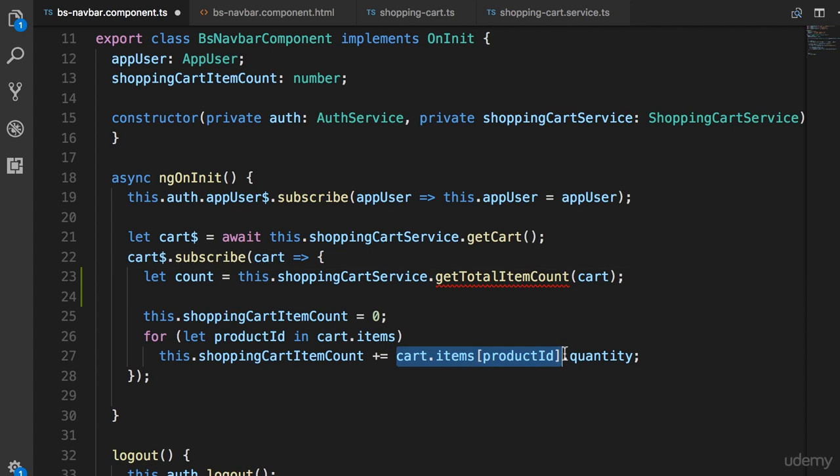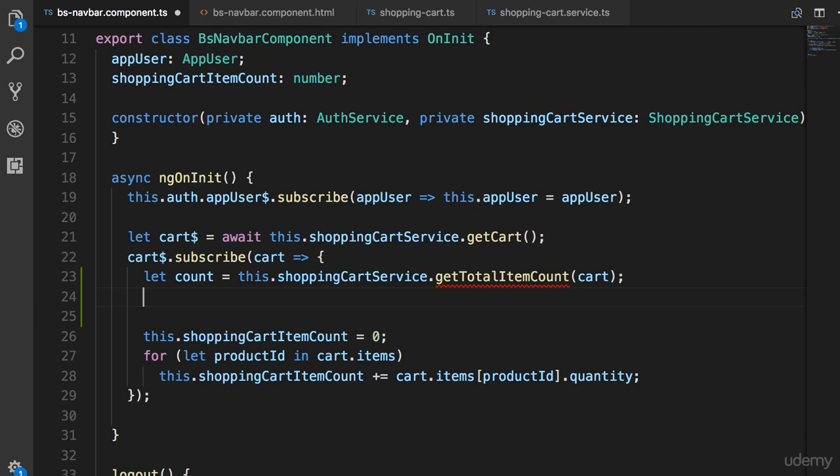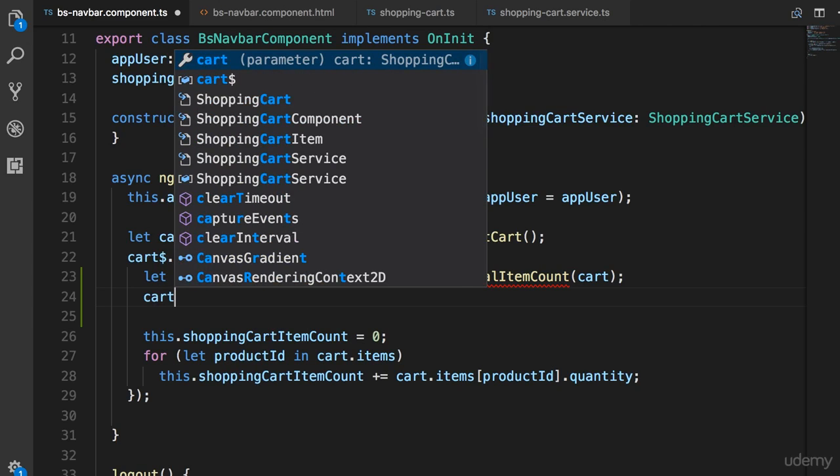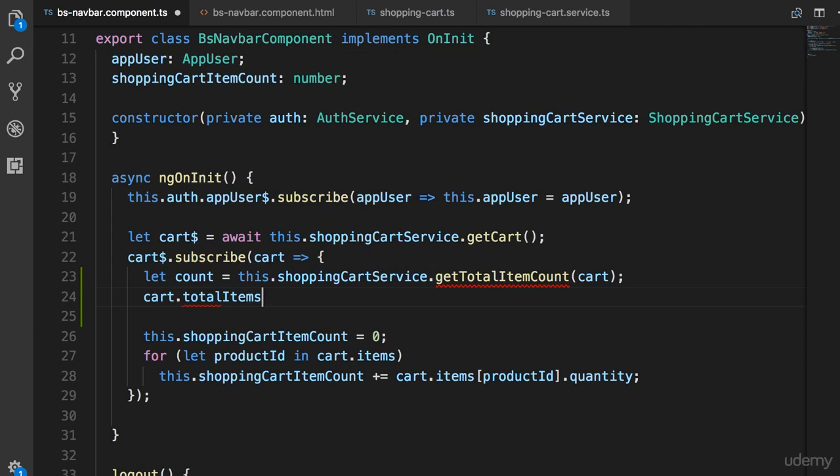Look, because here we're referencing cart.items.quantity. So that information, that knowledge, is inside the shopping cart object. So the most natural place to calculate the total number of items in a shopping cart is inside the shopping cart object itself. So I would rather, instead of adding this method to our shopping cart service, which looks procedural, define a property in our shopping cart like this: cart.totalItemsCount. This is much cleaner. We are not calling a method. We are not passing arguments.